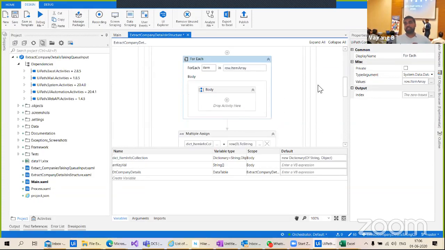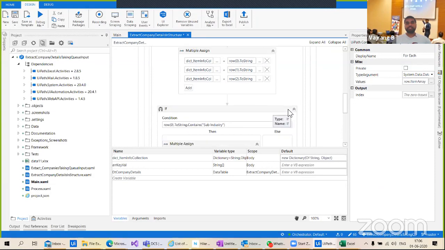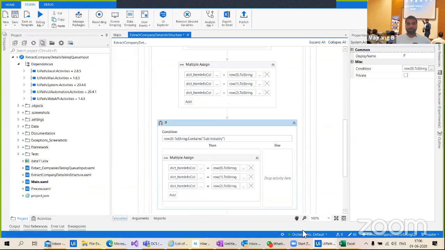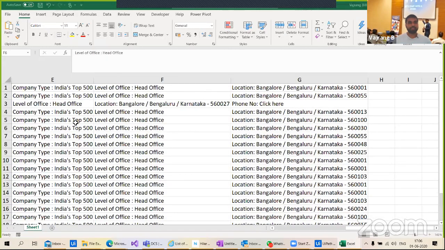Okay, I think this should work, but even if it works, we need to add items into dictionaries. So if we can check in the end if there is a dictionary key with sub-industry or not, but we should also see this. What do we need to see?